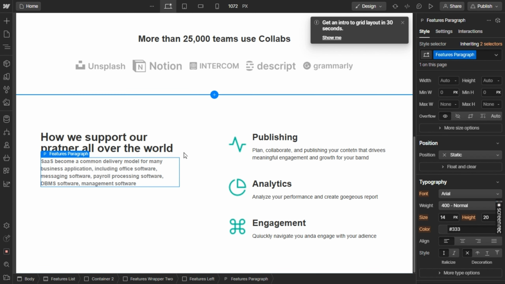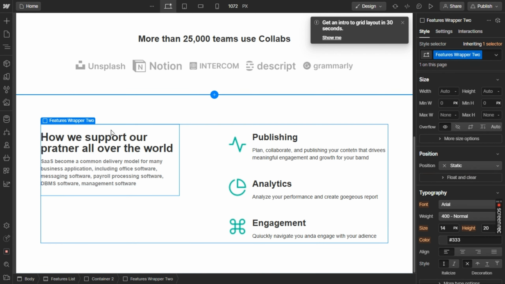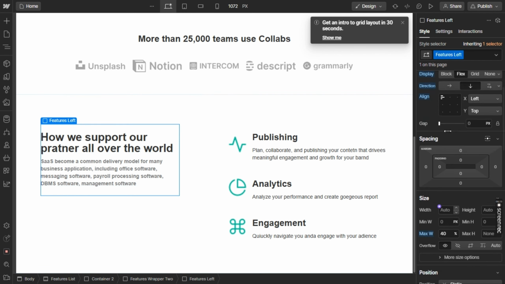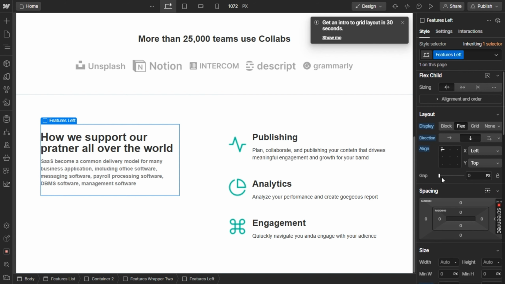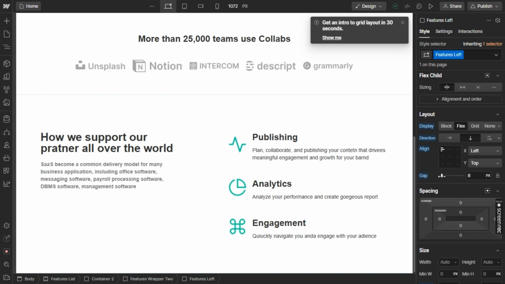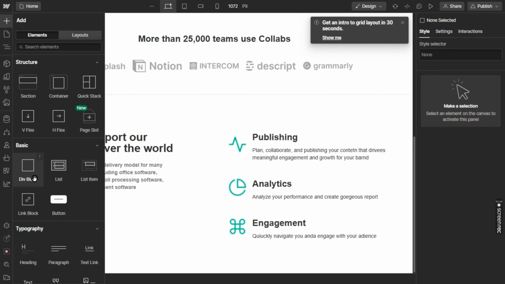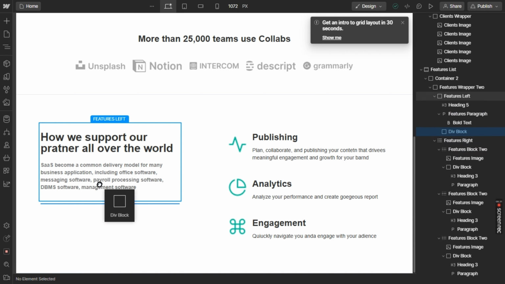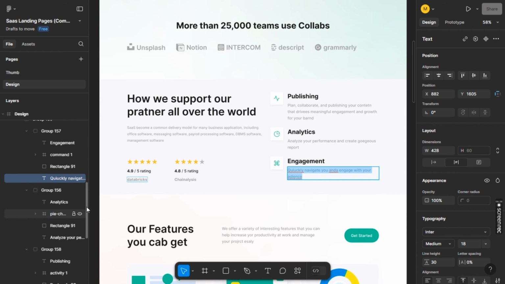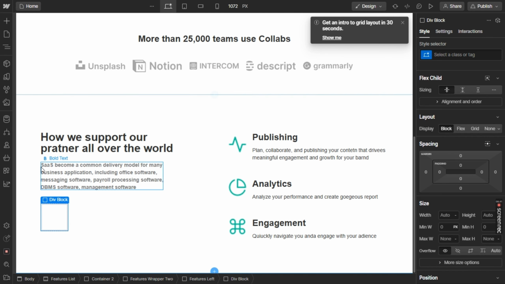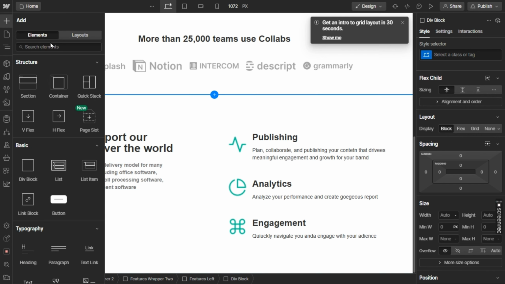What we need is a container. Before that we have to select this container to give some gap between each element which we are using. So around 7-10 px gap is okay. And now it's time to select a div and paste the div below this text. So now it's looking good, and we have to have an image inside this div.